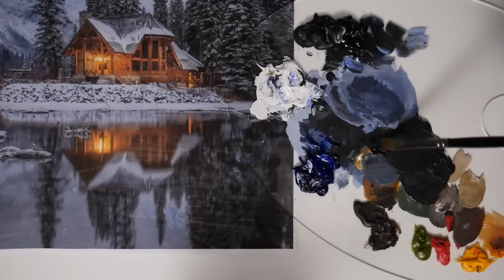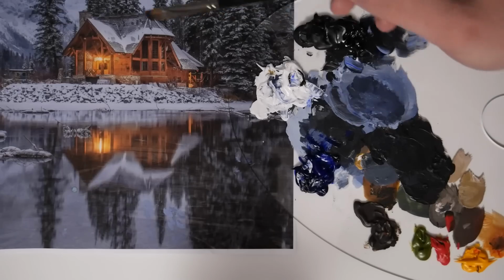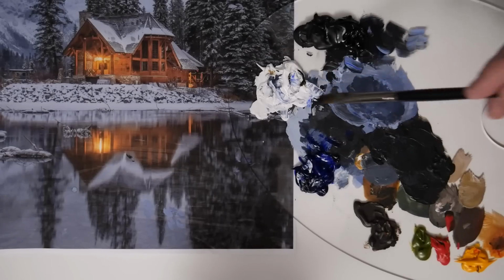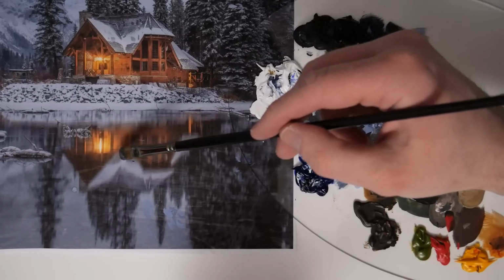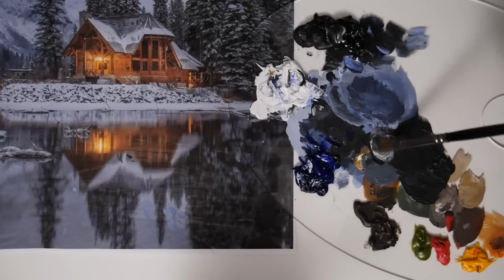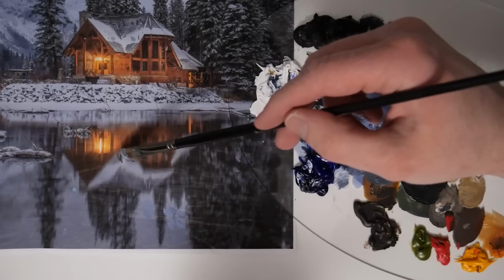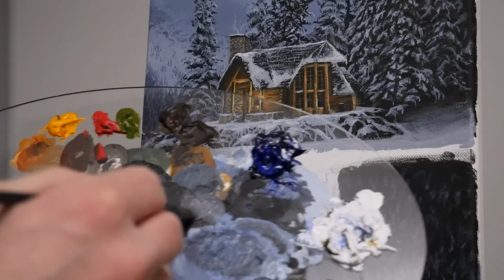So we've had a couple of more relaxed steps, and now it's time to really dive into some detail. We're going to start off with that 1/3 inch filbert brush. We have some Mars black, we're grabbing some of our ultramarine blue and titanium white, and we're crafting the base layer for our roof. Remember, we don't want this to be as dark as our previous roof, but we do want it to be fairly dark because we are working on that base layer.